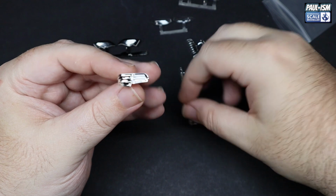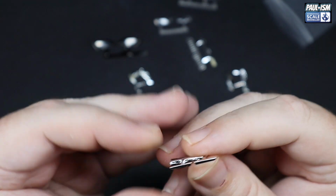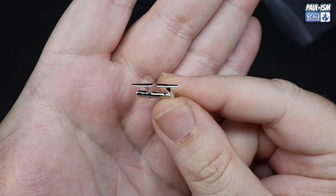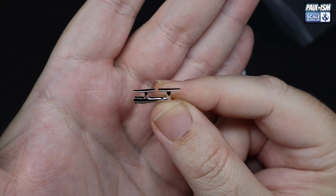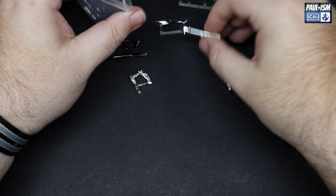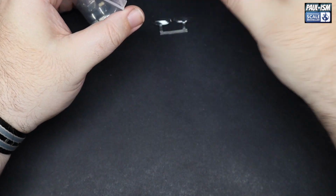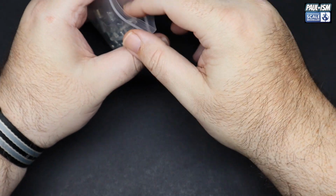Rear light lenses, the same as well. Very, very nice chrome. And these bars as well, which I'm assuming they're inlays for the interior. I'm not sure. But nice, another nice touch. Something else to add to the kit, which definitely helps the modeler. These clear resin parts are a big bonus.